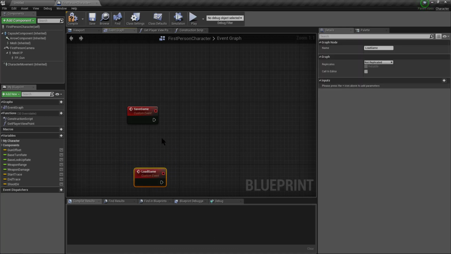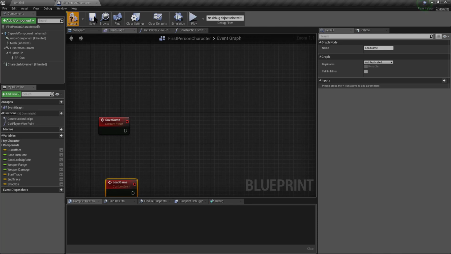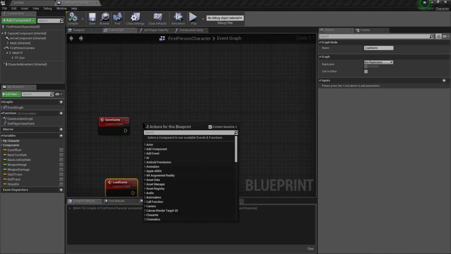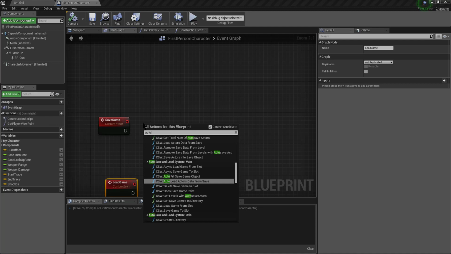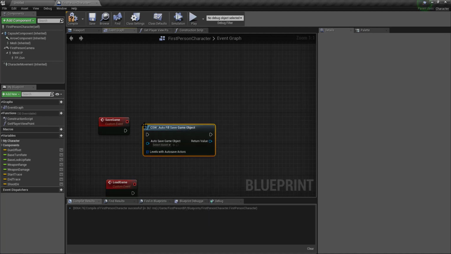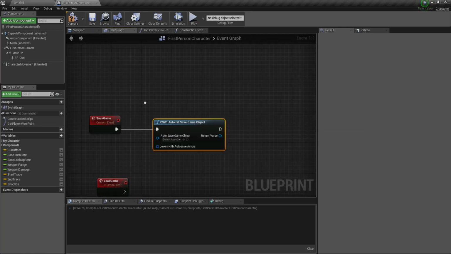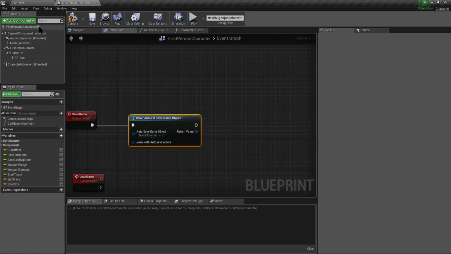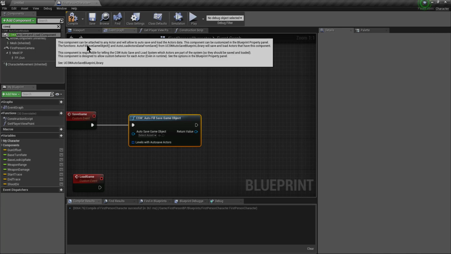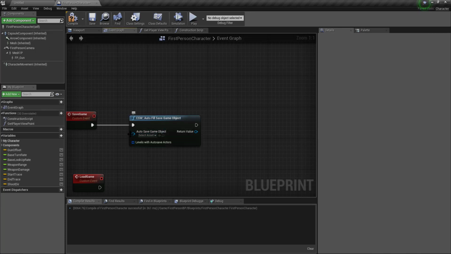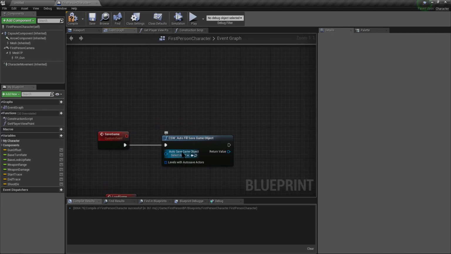So when I save the game, I want to first call this function autofill save game object that is going to save the game, all the actors that have the CSW autosave component. So first, this object needs a save game object.